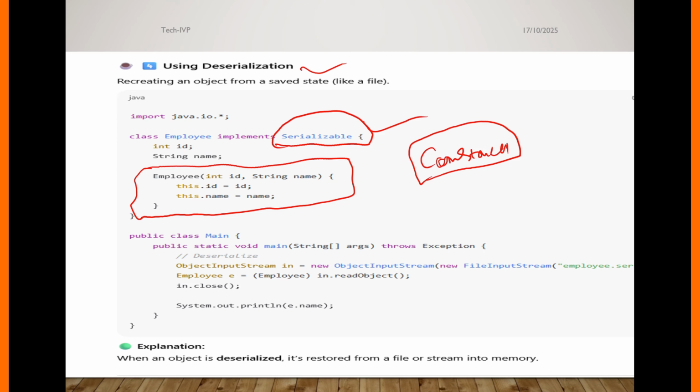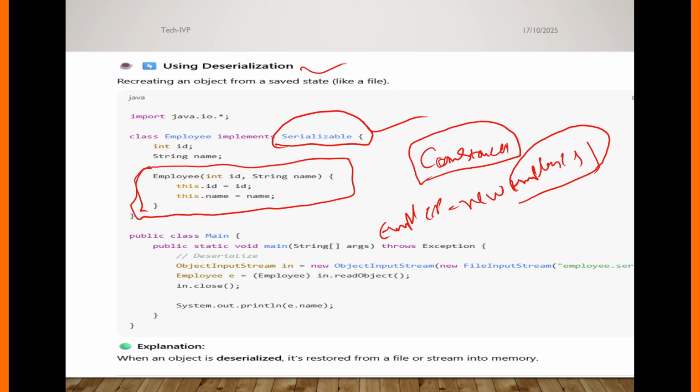Okay, so in deserialization what we can do is create a constructor of the class. A constructor has the same name as your class. Once we are creating an object, how can we create the object of this class? new Employee, ep equals new Employee. So this one is the object, and this one is a constructor.